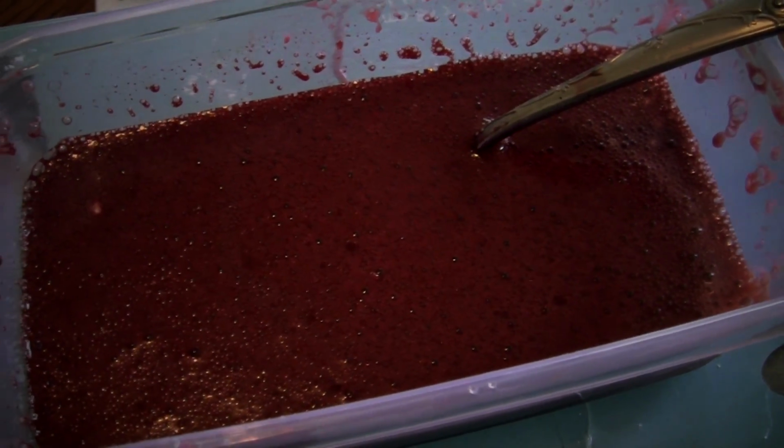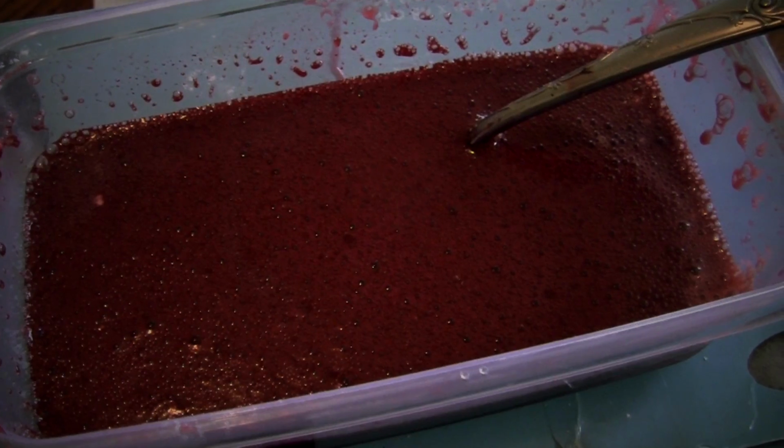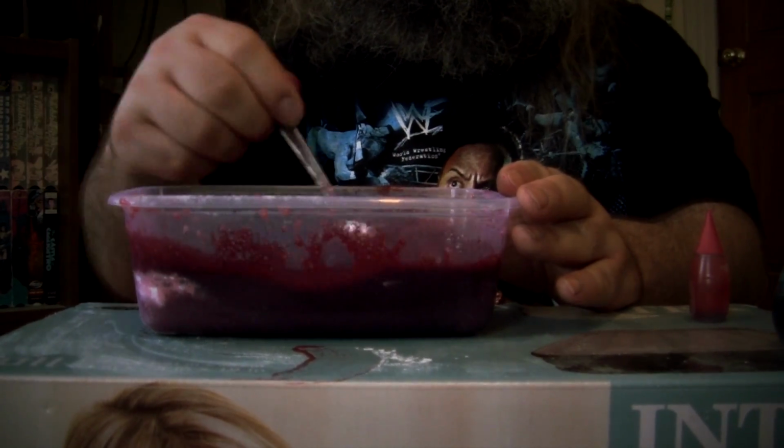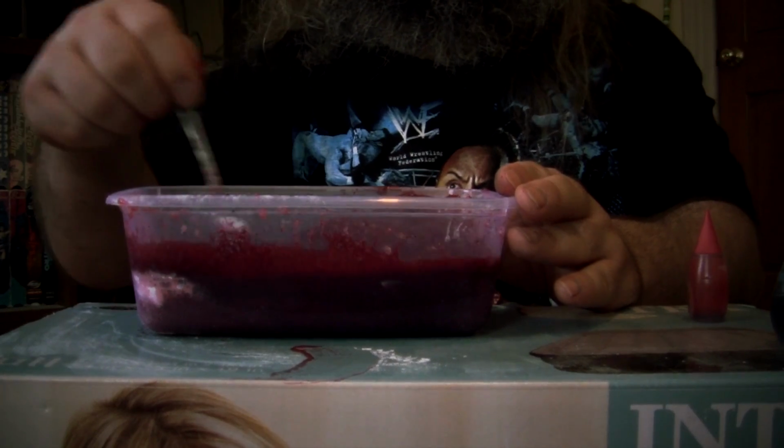Now, baking powder is a bit chunky, guys, and it tends to fizz, so you're going to have to really stir this up really good. But at the end of the day, if it looks realistic, then mission accomplished. Let's go take a look.